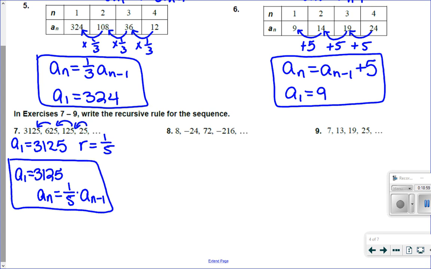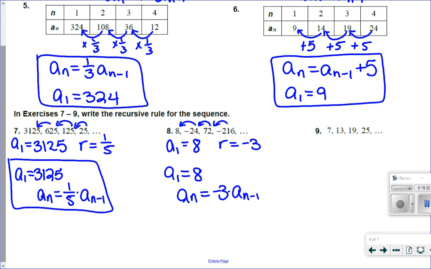This guy, I see a flip-flopping sign. I definitely know that's going to be geometric. All I have to do is divide new by previous, new by previous, new by previous. I can figure out here that my R is -3. My first term in this sequence was an 8. That is the only thing I needed to know. I can write this recursive. All I have to do is tell my viewers or my listeners, hey, we started at 8, and every new term is going to equal -3 times whatever came right before it. That's it. It is that easy, folks. Good. All right.